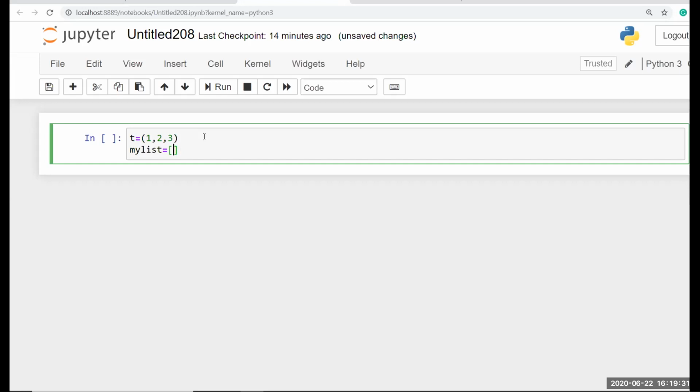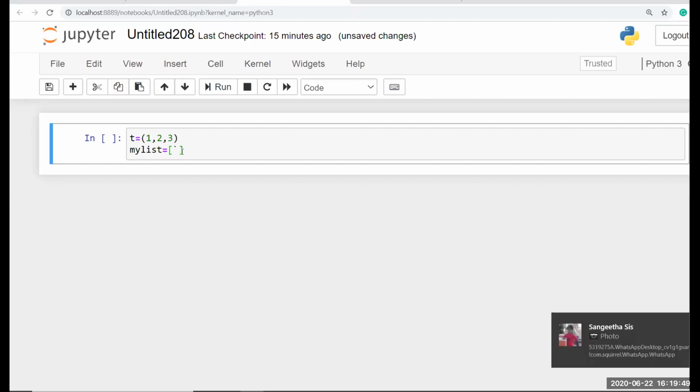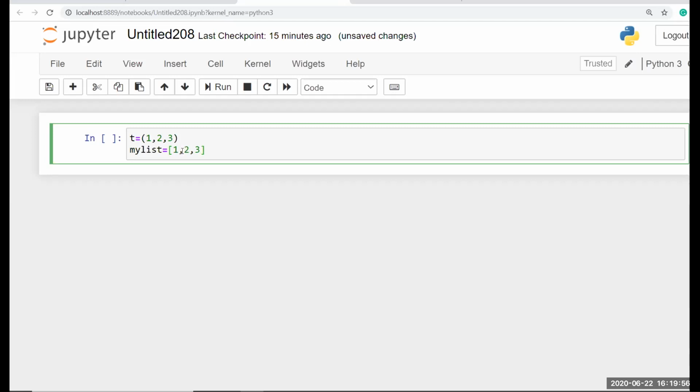So in tuples we have to use parentheses, and in a list we have to use square brackets for declaration. Inside, I pass the same values which I declared above. Then I hit shift enter.